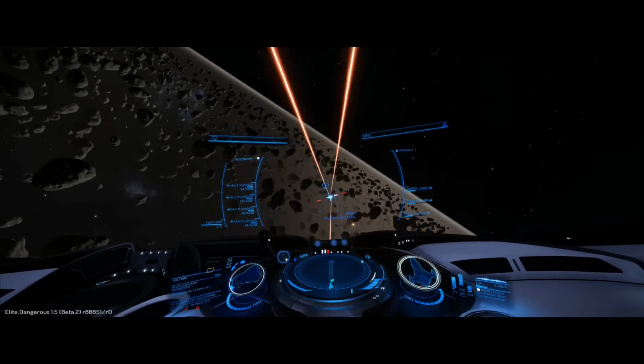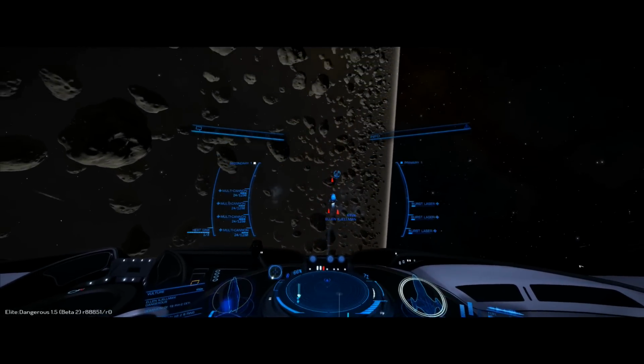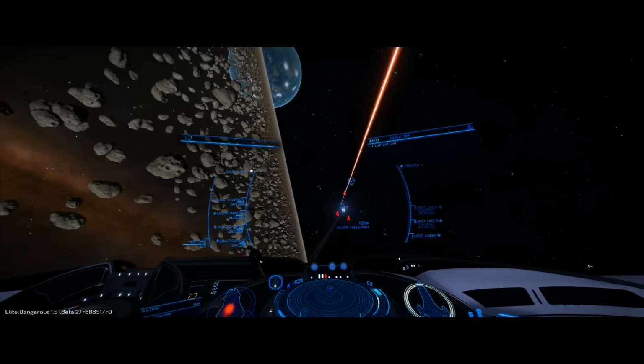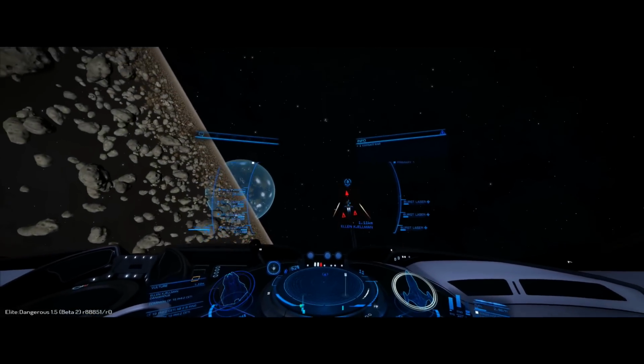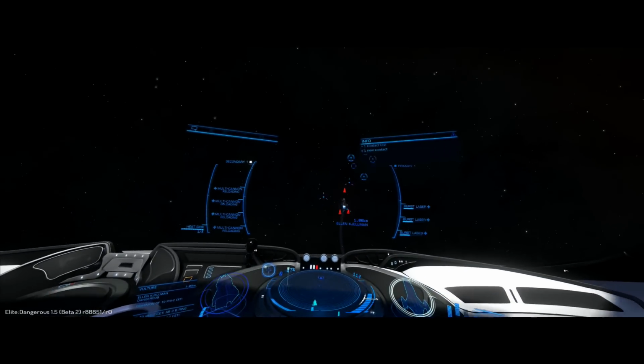Now flight assist off is going to be a requirement for flying this vessel. You don't have to have it off all of the time, but you are going to need to turn it off if you're going to need to pitch any kind of distance, especially if you're trying to get around to a ship that's coming around to your aft.